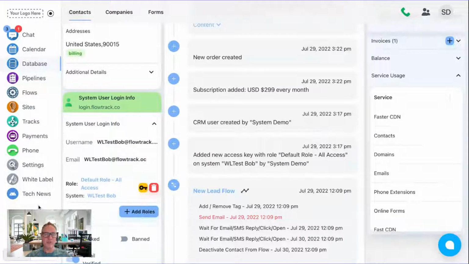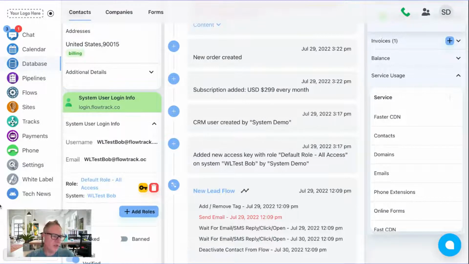Build it into a blueprint, and then you can package that up and just automatically onboard customers with these templates in their account. So super easy way to do that. We have another video where we went over how to actually create blueprints, but just to give you an idea, blueprints are how you can create reusable collections of items that get created in customers' accounts. So every customer gets a blueprint with like the website, the landing page, the funnels, the forms, the phone numbers, the interactive voice menus, all of that created automatically.